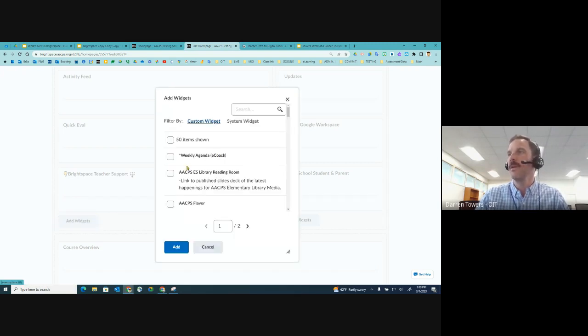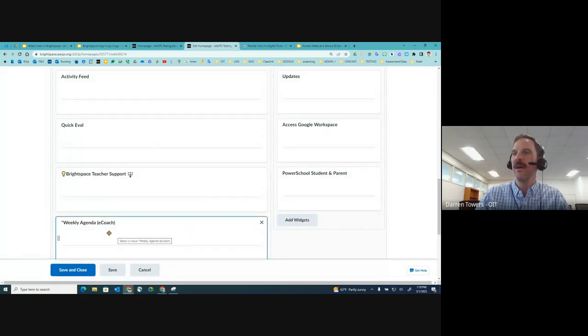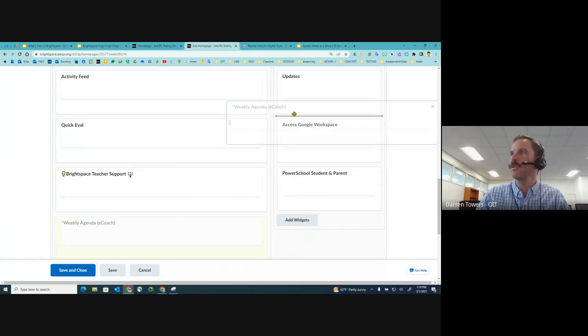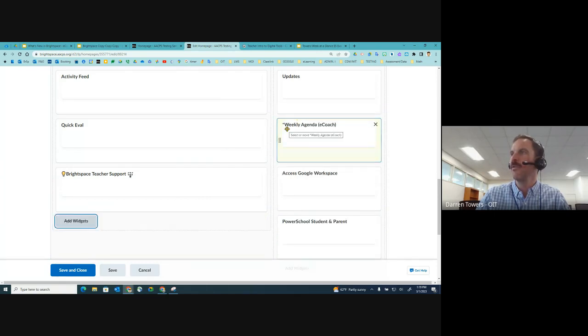There we go. So here's the one I did put a star, so it just shows up on top, or an asterisk, but you can always search for it here if you know what it's called, or you should. We don't know what it's called, but anyway, there we go. I'm going to add that to my homepage. I actually do want this over on the other side, so I'm just going to use my drag and drop and move it over to this side, and I'm going to save and close.